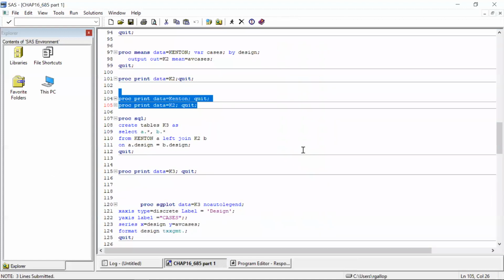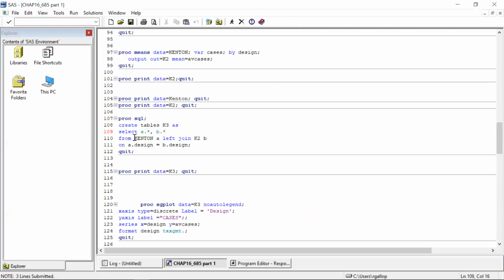One way I like to do this data merge in SAS, and again, you guys are exposed to a lot of data merge, data combinations, concatenations, all of that in 5.11, is through this procedure, PROC SQL. PROC SQL, create table K3. Go and create a new data set K3, select A dot star, comma B dot star. This is telling SAS I want all the variables from both data sets, my first and my second.